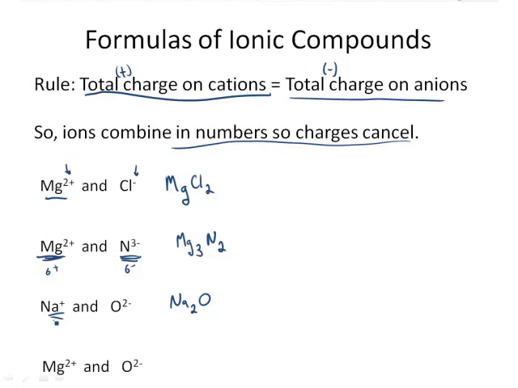Now, magnesium 2 plus and oxygen 2 minus, we have 2 options for this. We could say there's Mg2O2, because you have a 2 plus here and a 2 minus here, or it could just be MgO. And it turns out it's the bottom one. It's the simplest formula for that. Ionic compounds always use what is, in essence, an empirical formula.